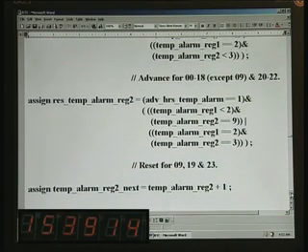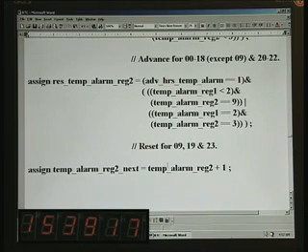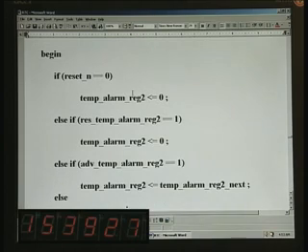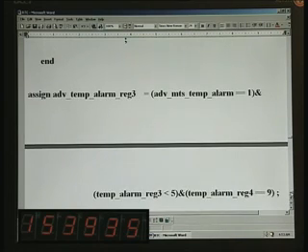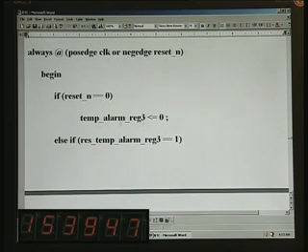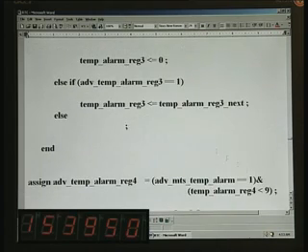After that it has to become, whether it is up counter or down counter setting or alarm counter, all will go only in the forward direction, incrementing only, and once again pre-increment for that, and the temporary alarm reg 2 is precisely the same as the previous thing. And once again for 3 you have advance as well as reset here, and the condition is 59 here, and then once again pre-increment and the block for temporary alarm reg here, and this is precisely exactly the same.